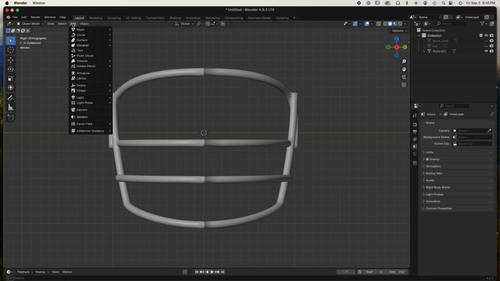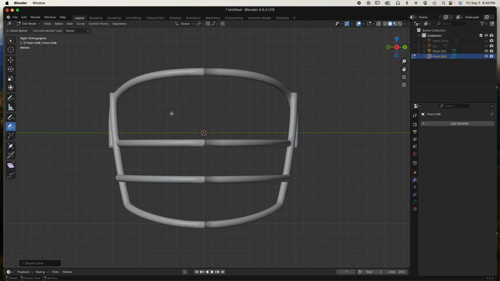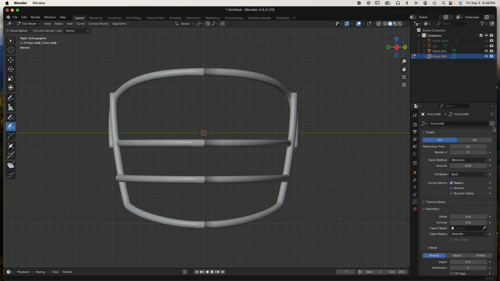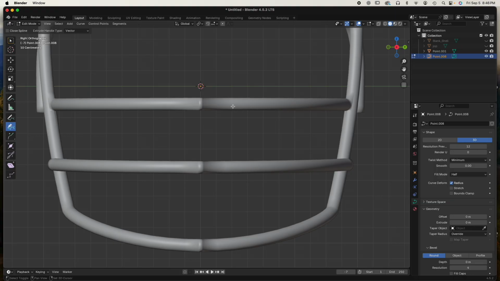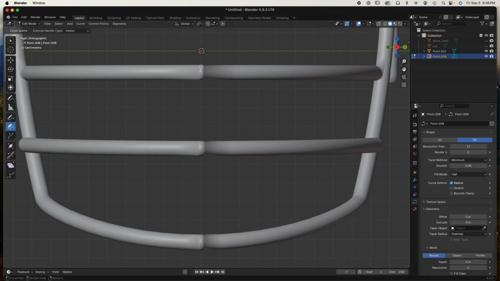So go ahead and we add our point. Delete that point. Got our pen tool here. Right away, we're gonna go over to here. We're gonna click 3D, so we're working on all dimensions. I'm gonna come in here, zoom in a little bit. We're gonna click and hold here at the top bar.